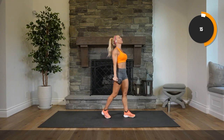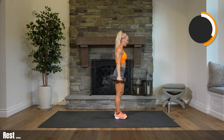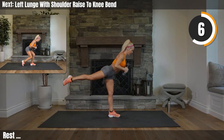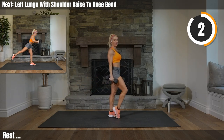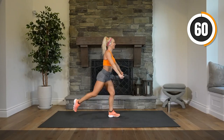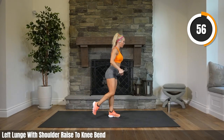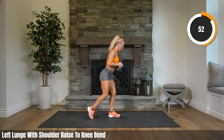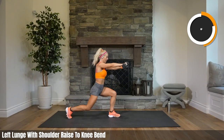rest. Okay, hopefully I can explain and demonstrate a little better. This time, left leg back to the reverse lunge with the shoulder raised. Weights in, lift that leg, bend, and then together. 2, 1, let's go. Remember your modification. I'll show you again. You can always step in and then bend and together if you don't want to lift that leg.